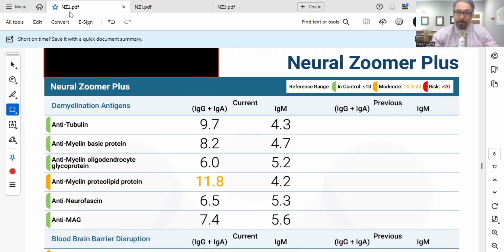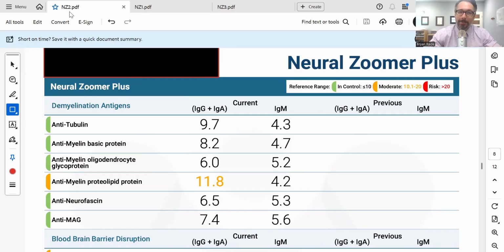She's not going to go in for a follow-up spinal tap because everything looked good in the first place, and they don't follow up with spinal taps anyway for tracking progress. They're very invasive, and we try to minimize those as much as possible. But doing another NeuralZoomer Plus could be really useful, in my opinion, in a case like that, because we can see whether these antibody levels are coming down. And I know if it were me, if I had those MS-like symptoms, I would want to treat until my NeuralZoomer Plus looked 100%, because I would not want those antibodies to be present at all in my system. So that is the backdrop for the NeuralZoomer Plus.